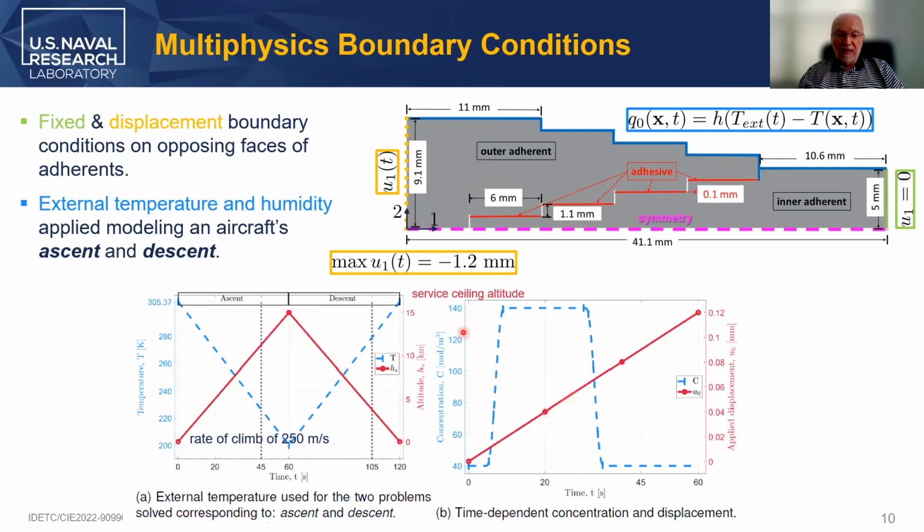Now, for the humidity conservation boundary conditions on this side, we assume that the plane at some stage goes through a very wet cloud, and for a period of time it jumps from 40% to 140%. The applied displacement also, we've made it to be linearly dependent, so we can actually compute a performance parameter by exercising the framework, so that we can compare the effect of the various physics and the various assumptions to each other.